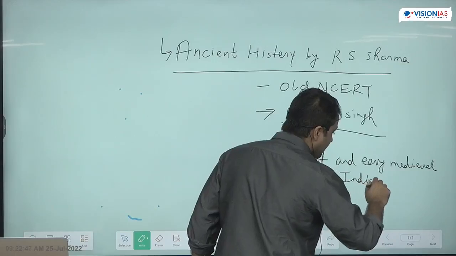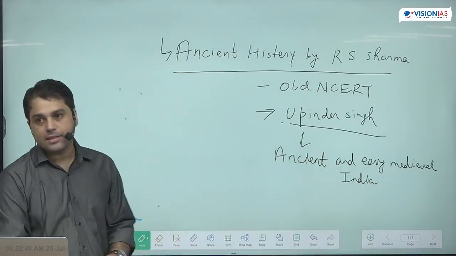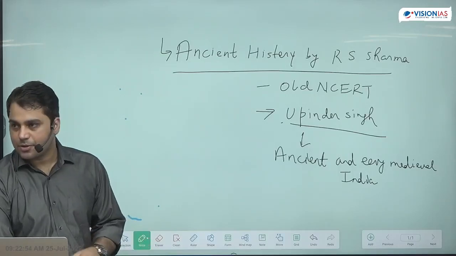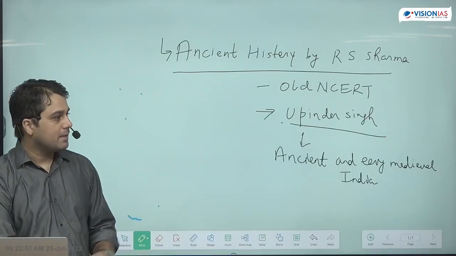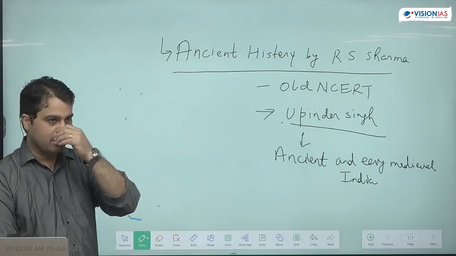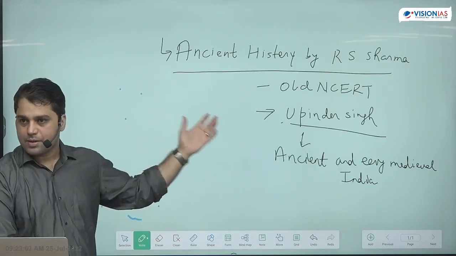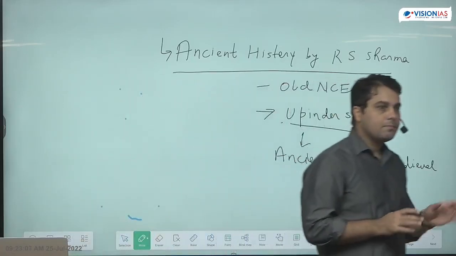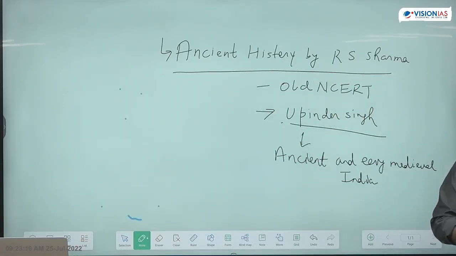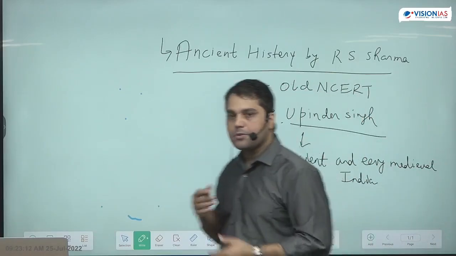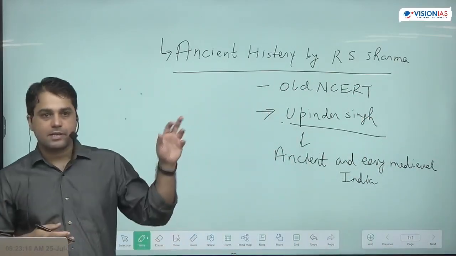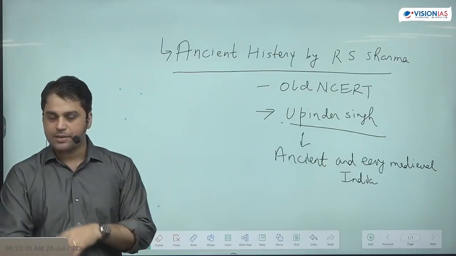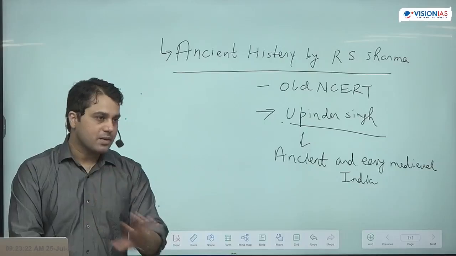Now, I am not prescribing this textbook, and the reason is very simple. Because as I told you, 8 to 10 questions will come from ancient and medieval. For that, it's a very comprehensive textbook. It is going to take a lot of time to read the entire textbook. If you have time, then you can refer to some selected chapters. For example, the chapter on Mauryas, the chapter on Guptas. Similarly, the developments which occurred from about 200 BC to 200 AD. So these are 3 chapters you can go and read, but even if you do not, that is totally fine.